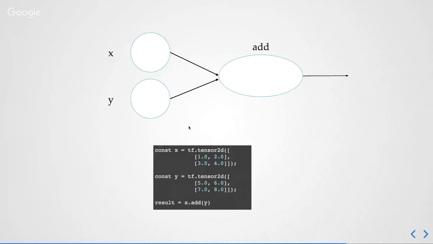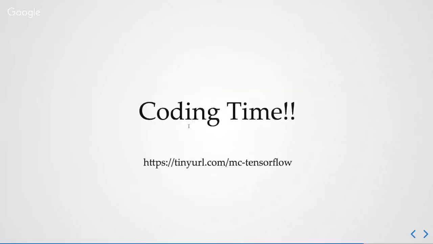The reason why it's called TensorFlow, you'll be mind blown in a minute, is because x and y are each called tensors, and for you to compute, the data in x and the data in y are moved through the arrows, through the add node, and output. So the tensor is actually flowing through the graph. That's why it's called TensorFlow. I thought y'all would be mind blown. Never mind, I was pretty mind blown when I saw that. But that's the brief idea about TensorFlow. Let's not waste time and just get down to coding.